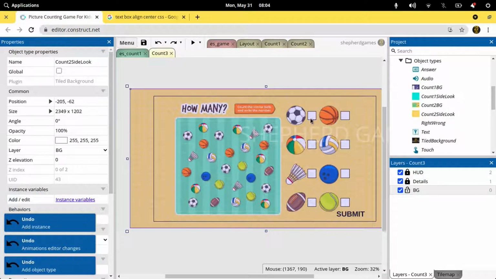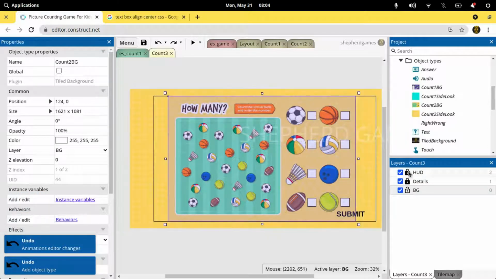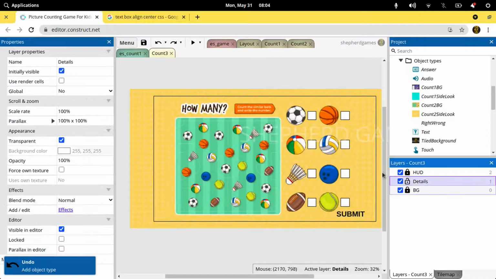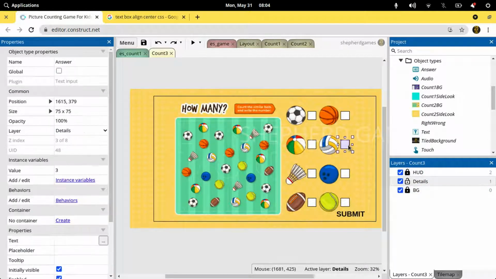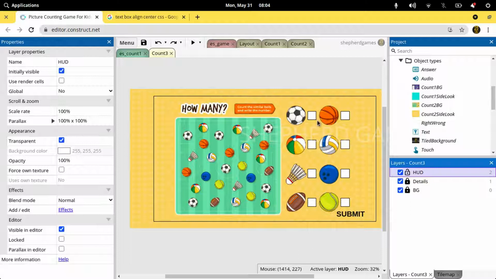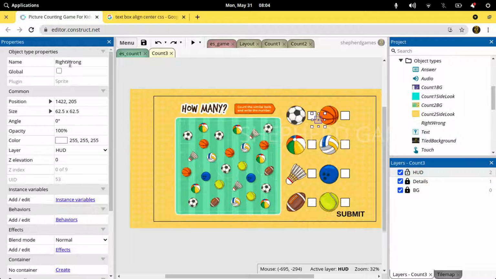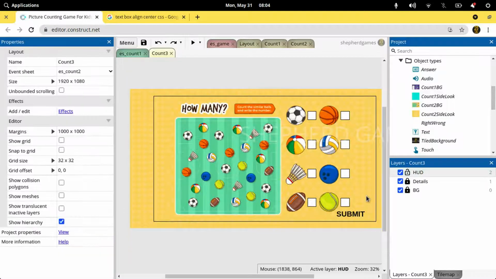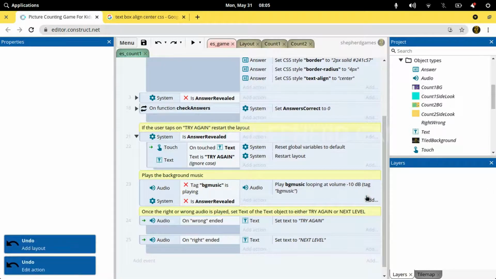And you just need to place the text objects beside the main objects and add the values for each of the text objects, and also place the right-wrong sprite beside all the text objects. The rest, the game programming will take care of, so you don't need to worry about anything. Okay, let's undo what we have done.